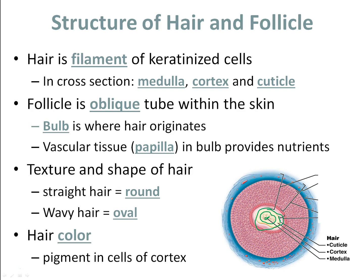Another comment about this drawing, all of these pink cells are the hair follicle. So all of these are epithelial cells which make up the hair follicle. So the layer closest to the hair, those are going to be some of our epithelial cells. So one interesting thing about burns is that these epithelial cells will actually reproduce and push up the hair follicle and help to heal both burns and abrasions. So basically when we need to regenerate our epidermis, these epithelial cells from the hair follicle will grow up the hair follicle and then help to regenerate our epidermis.